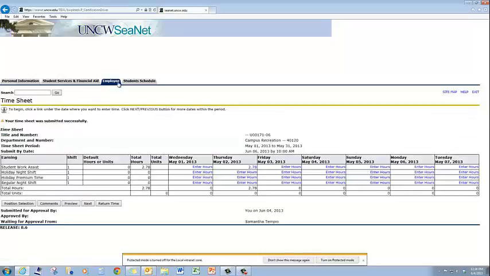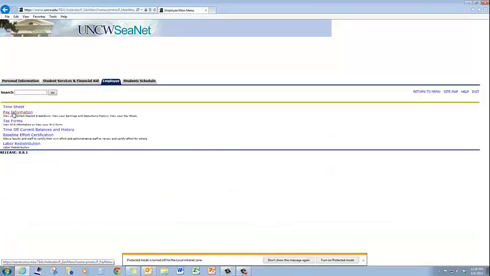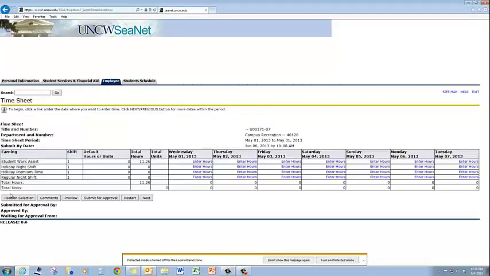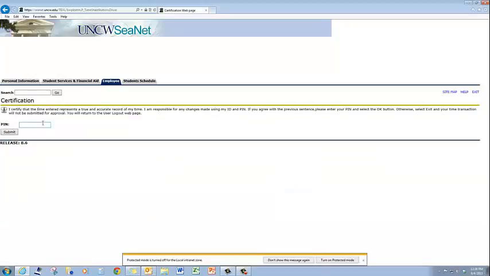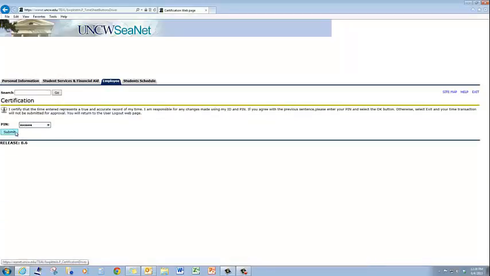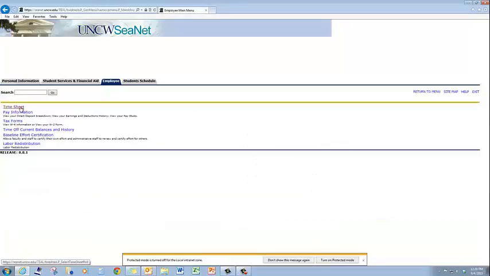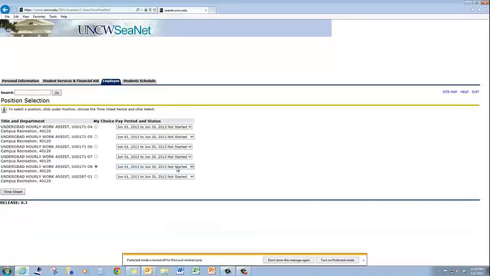If you are having trouble approving your timesheets or have an error message, you need to contact the UNCW Campus Recreation Main Office immediately at 910-962-7443. If you believe you are missing hours, do not approve your timesheet and contact your direct supervisor immediately to resolve the problem. If you click the Enter Hours tab and submit hours without approval from your supervisor, you may be terminated. Once you're done approving your timesheets, you may log out and this will complete the payroll process.